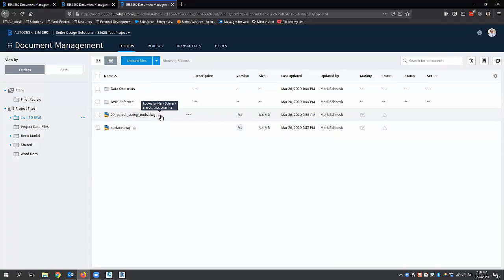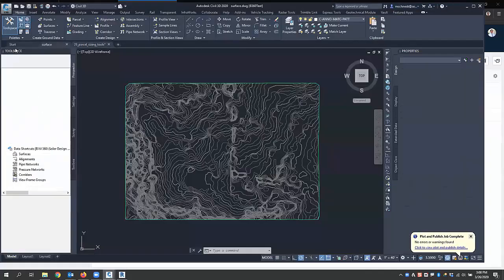So as soon as they come down to you, your computer says, nope, this is read-only no matter what you do. And even if you tried to save it 20 times up here, until I exit the drawing, this lock doesn't go away. And you can see the same thing back here in Civil 3D.